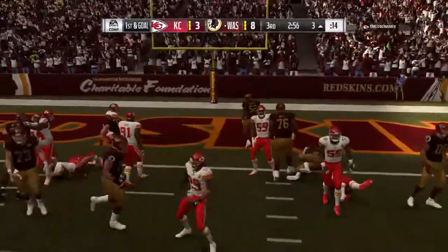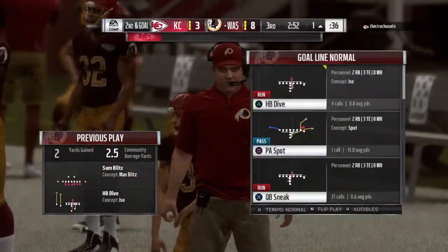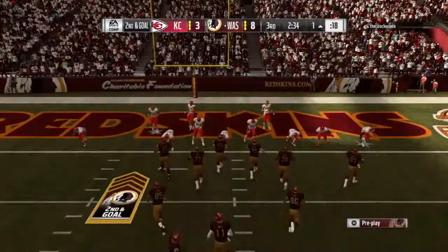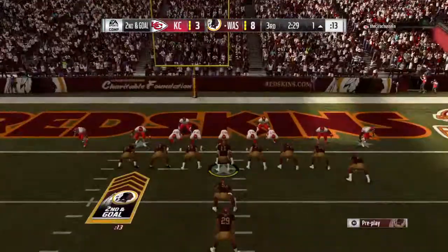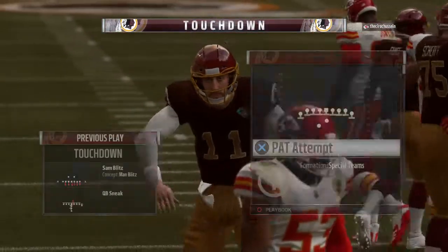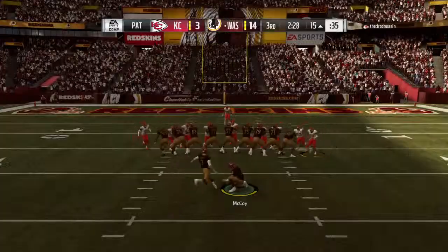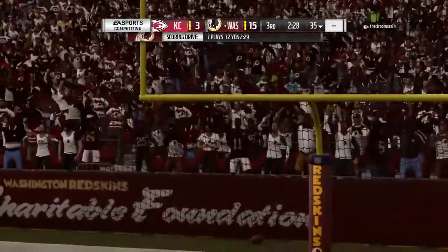They'll run for it with Peterson. They're able to get a couple here, but won't get across the plane as they stop him right around the 1. Looks like they're establishing a pretty good pattern here because they've been very heavy in the running game on the last 4 plays. Yeah, you took the words right out of my mouth. So far, 4 plays in this drive, all 4 on the ground. Smith keeps it on the sneak. And he'll take this into the end zone. Touchdown, Washington. Alex Smith, his second touchdown of the afternoon. And the Redskins are going to add on to their lead.